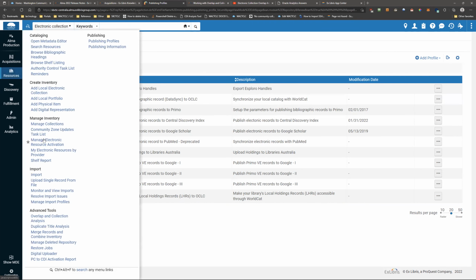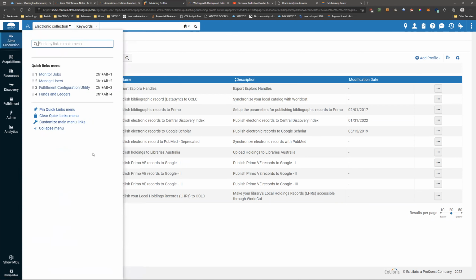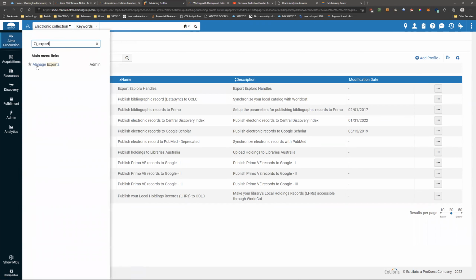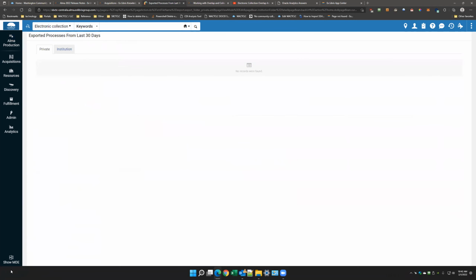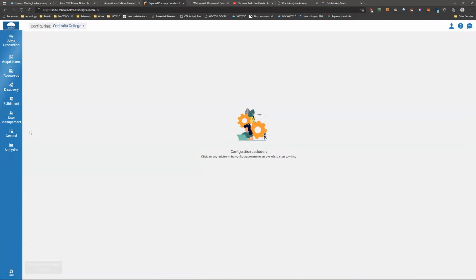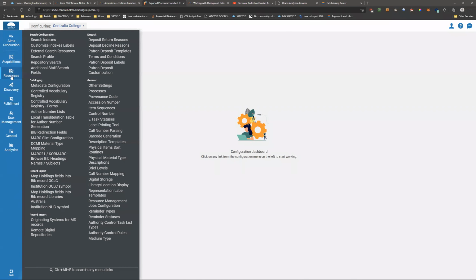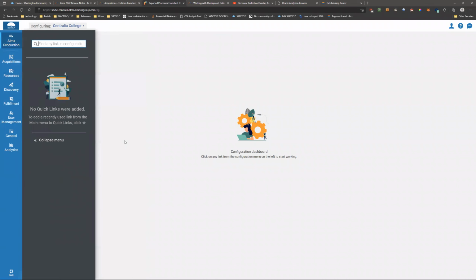It's kind of hidden. I searched for the word export to find it. Oh wait, no, not there. Is it actually in configuration? Is it here?